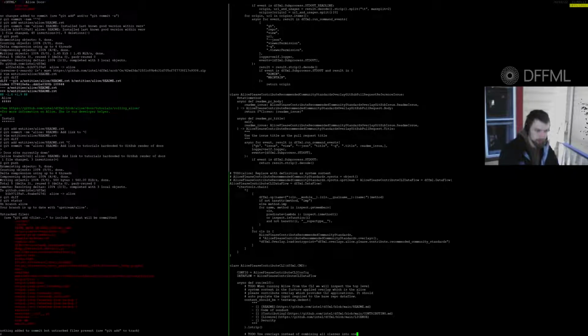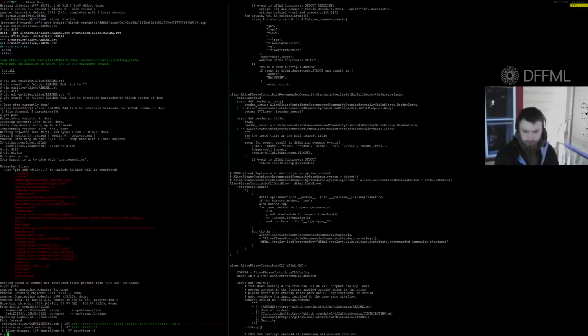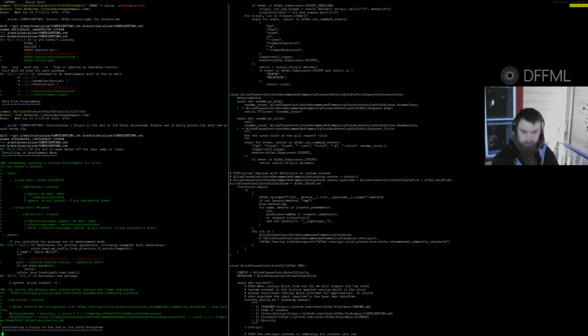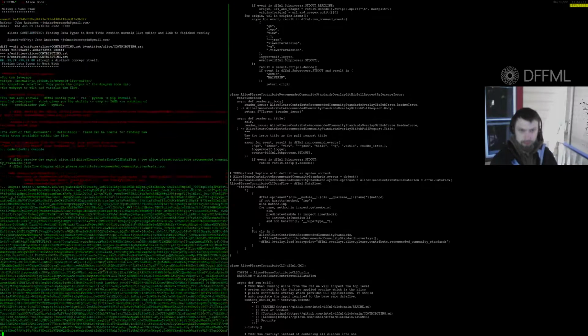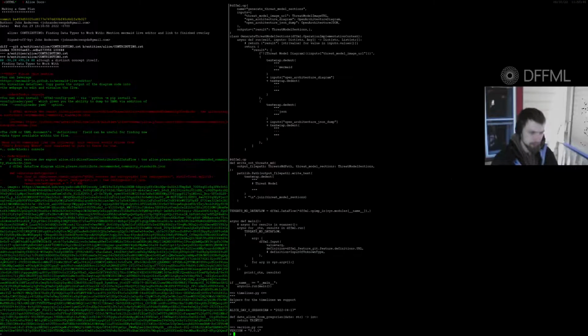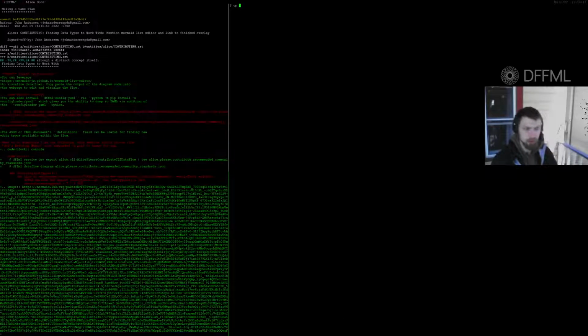Okay, and then here's the stuff we care about moving. So we're going to grab all of those overlays and we're going to throw them, I think, get pull. Okay, so what did the docs say is what I'm more curious about. I think it may have changed right there. So what did the docs used to say? Well, they used to say, Alice, please contribute.